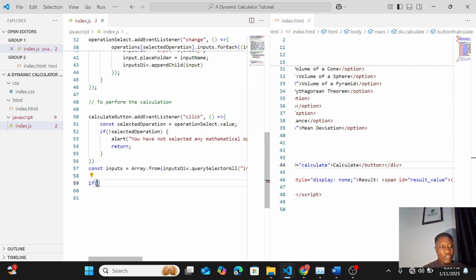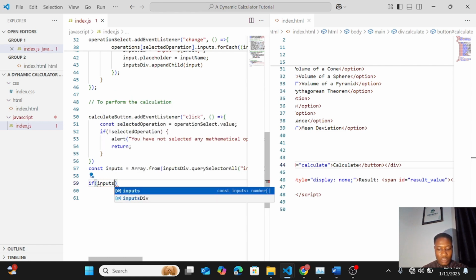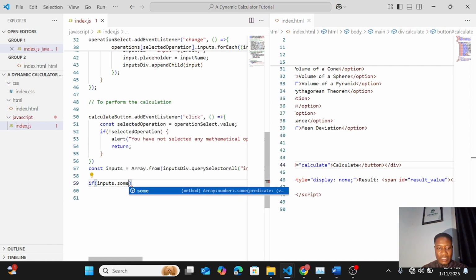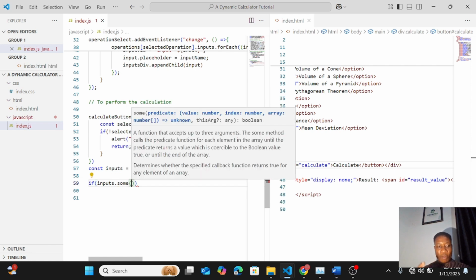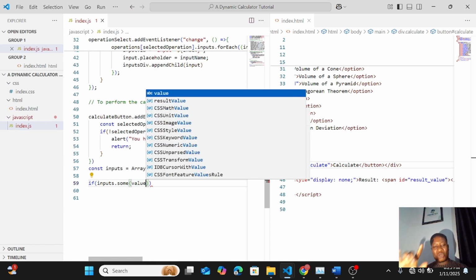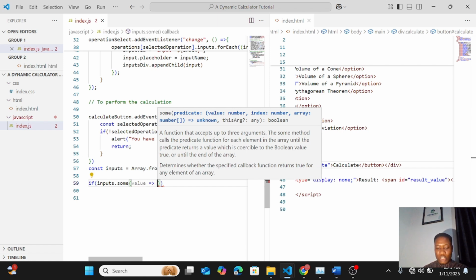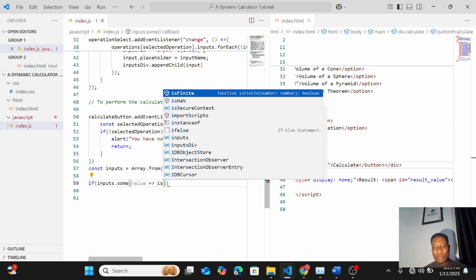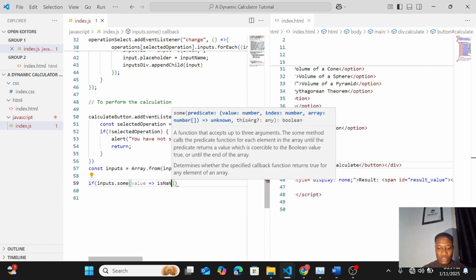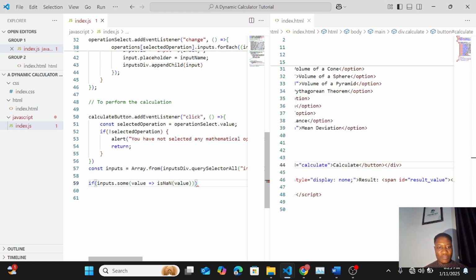If input dot some. This some is a JavaScript command that helps to check when all conditions are not met. Okay, value using arrow notation is not a number. That is the meaning of isNaN, is not a number. So go ahead, check for that value, and then perform this function.